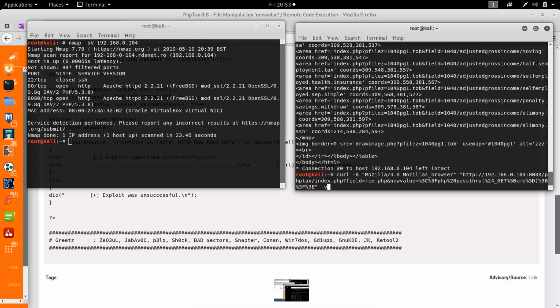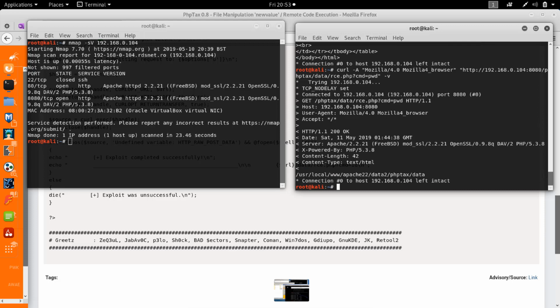So if we modify our curl command over here, so we are in PHP tags, in data, rce.php, that's where our file has been uploaded, if it was, and then command equals, let's say, present working directory. And as we can see over here, we have command execution.